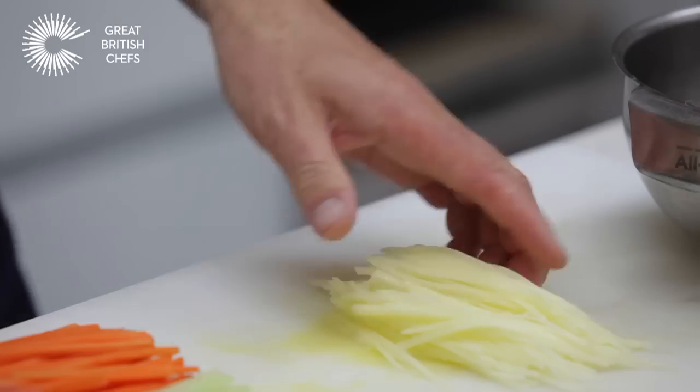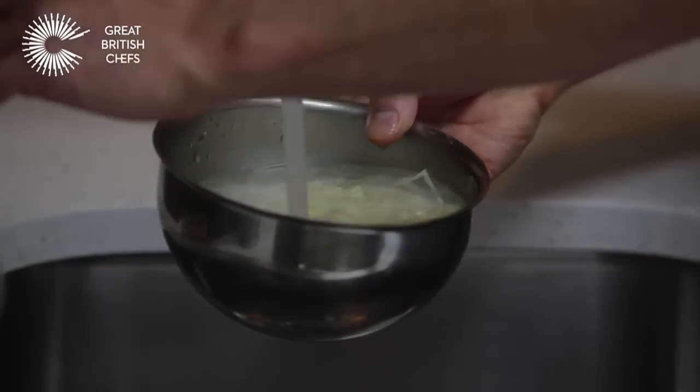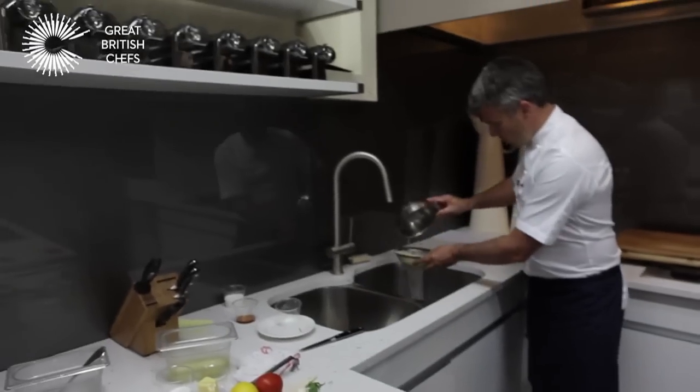You need to remove any starch from them, so into a small clean bowl, and just run them under cold water. Too much starch prevents them from crisping up. Strain them through the sieve.